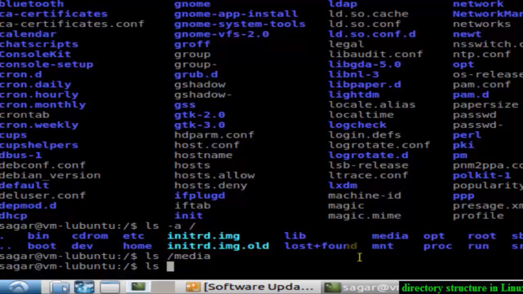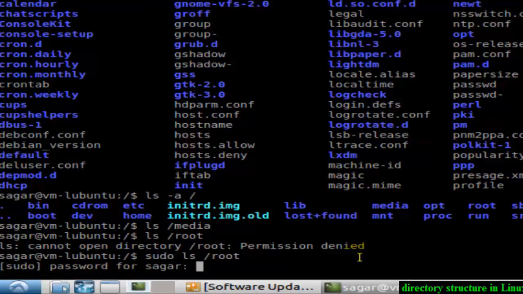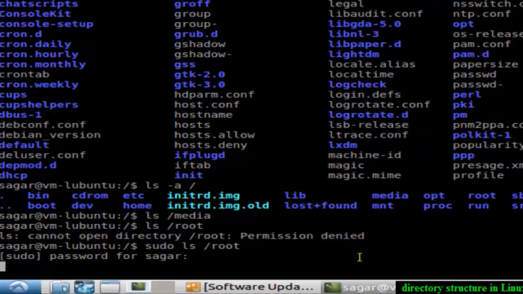So if you do ls /root, it will say permission denied. For that you will have to do sudo ls and then /root, and there's nothing in there right now. It should show the hidden files.